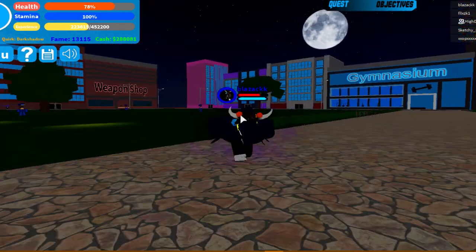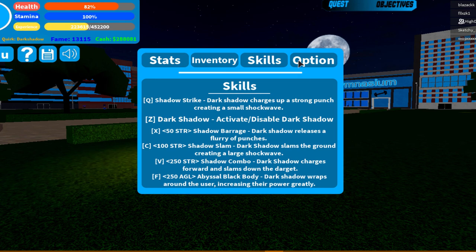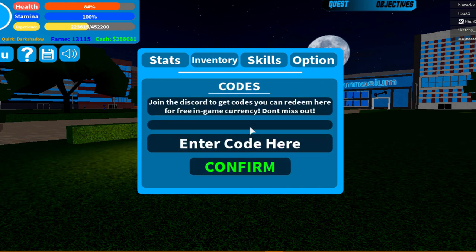Alright, so let me show you guys the code now, the special code. So let's go here, and then code, and now write 500k faves. I believe that's how it is. And it gives you 50k cash, guys.